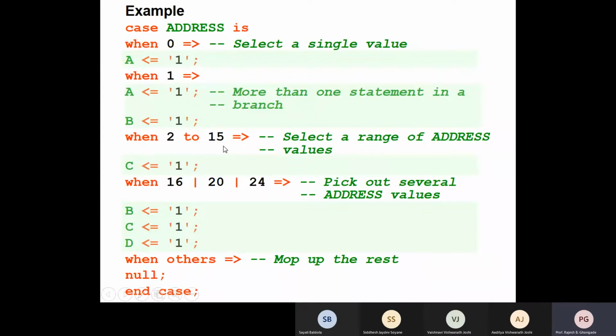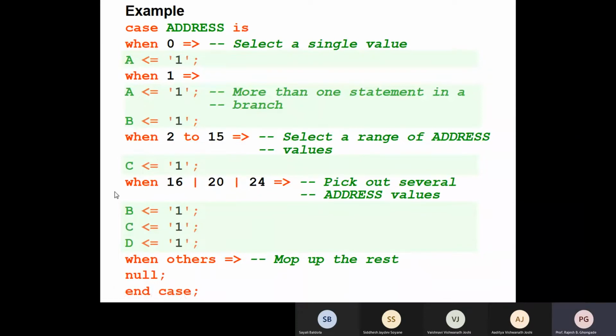When 2 to 15, so we have a range of address values, C is assigned 1. Picking out several different addresses is also possible, 16, 20, 24, whatever, then this condition. And when others, you see it is null. I don't want anything to happen apart from these conditions. That is called mopping up. So that will lead to such a kind of thing.